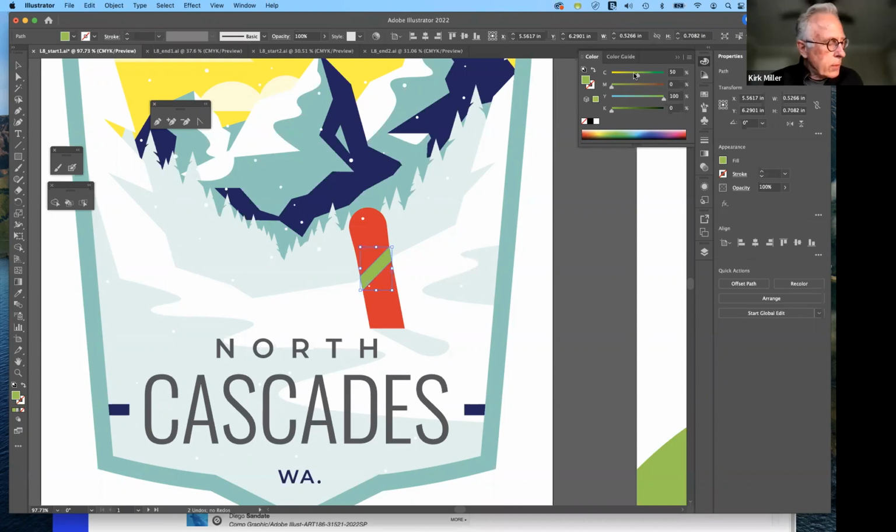So now what we want to do is 0% cyan. It will change automatically when we do this, but we're going to want to save the color and rename it. You can name colors and create color libraries for yourself and that sort of thing. So we're going to select 0% cyan. You can see that it switches to yellow pretty quickly. And then we're going to want 20% magenta, which is going to turn it into an orange.